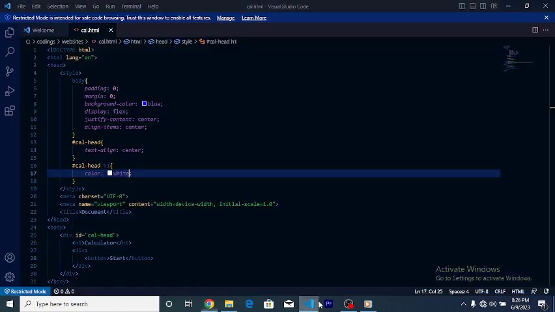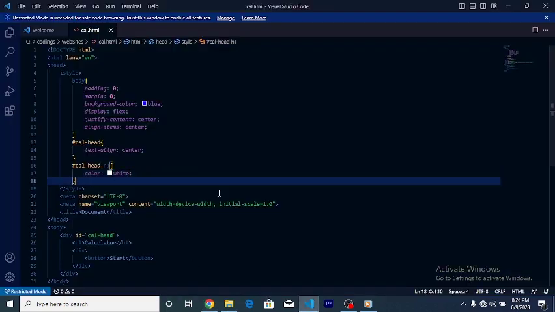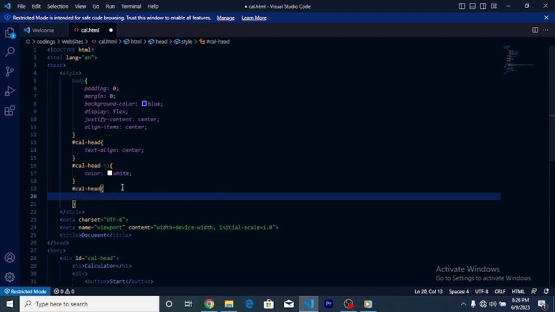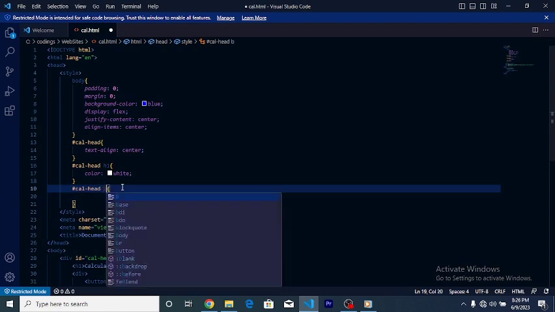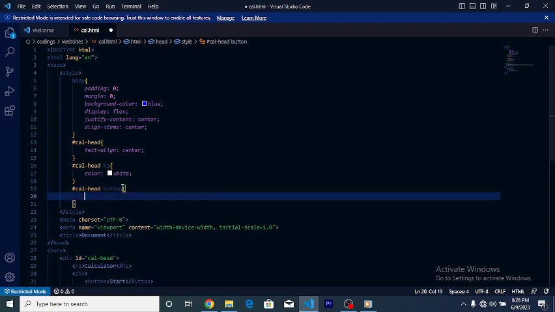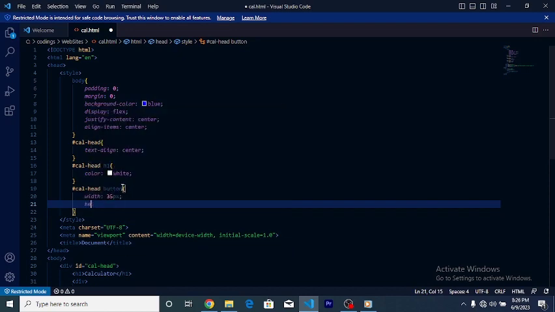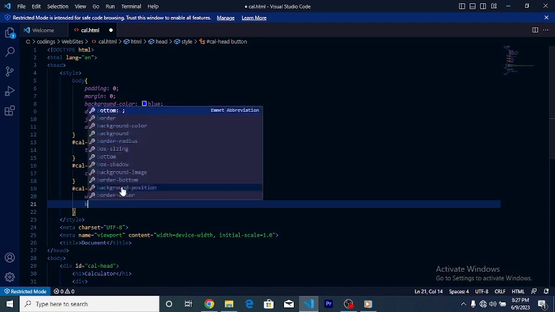Now the button. I'm going to say cal head button. And then we're going to say width. Let's say 35 pixel. No, not height. We're going to say background color.